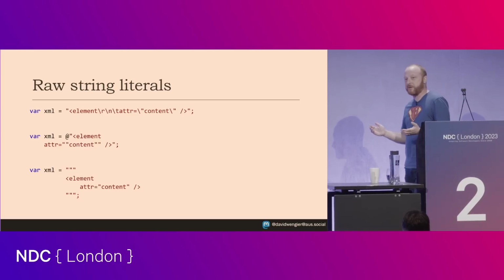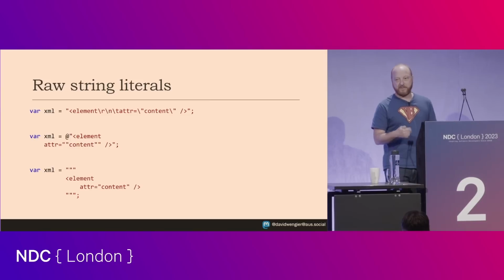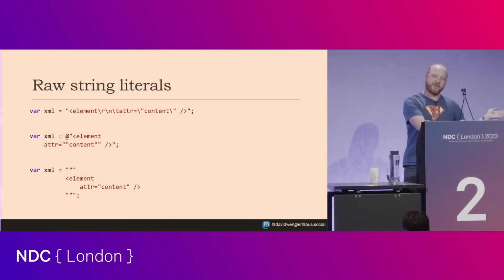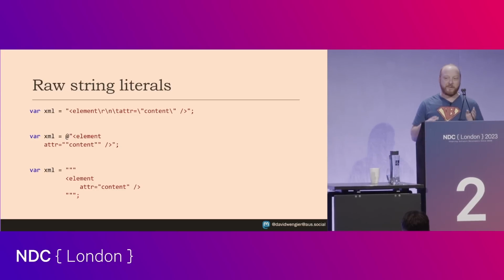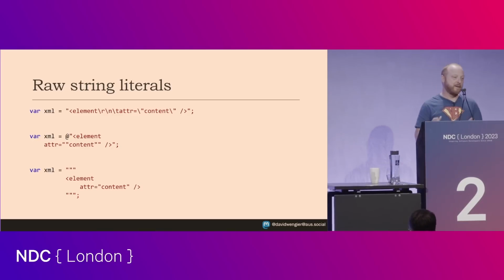So what I'm going to do is go through every single feature of C# 11. This is actually the easiest talk I've ever done because it's the first time I'm talking about something after it's been released, and so I know what's in C# 11. In June, I had to guess. If you have any questions, yell out at the time or at the end, that's fine. Hopefully I'll remember to repeat the question for the recording. I'm sure someone down the front will yell at me if I don't.